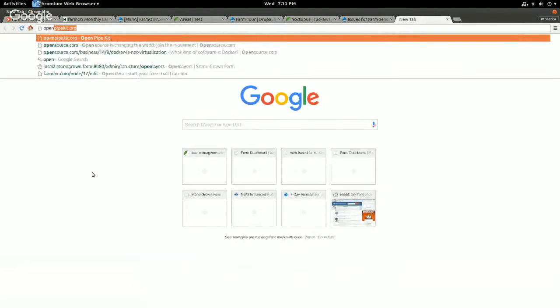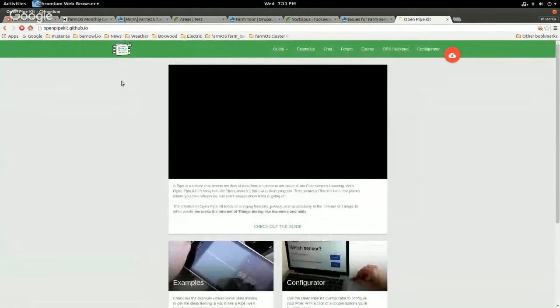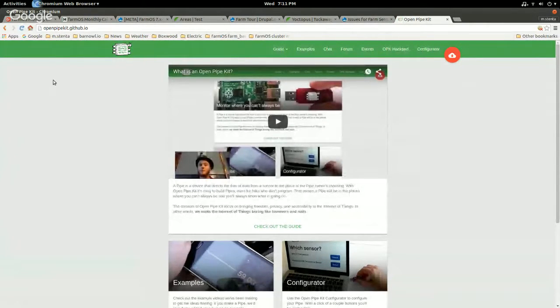So actually, what we did was, and if RJ was able to join the call, he could give a better demo of this. RJ is working on this project called Open Pipe Kit, which is basically a set of tools to make it as easy as possible to set up little sensors like that.